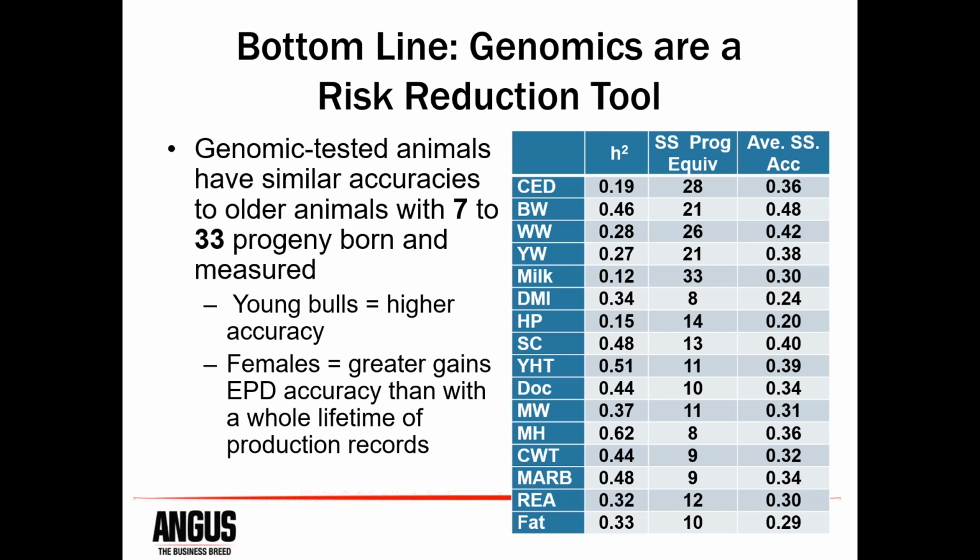We talk about increasing accuracy. We can evaluate traits at earlier ages, and we can get at those difficult to measure traits. And the one thing that we haven't talked about with progeny equivalence is basically each person that's presented on this, all 4 of us here tonight, we all have slightly different degree of progeny equivalence. And a lot of that can be a function of how much data you have behind each one of those traits. But the other part of it I want people to realize is it also has to do with the amount of heritability that's behind each one of those traits.